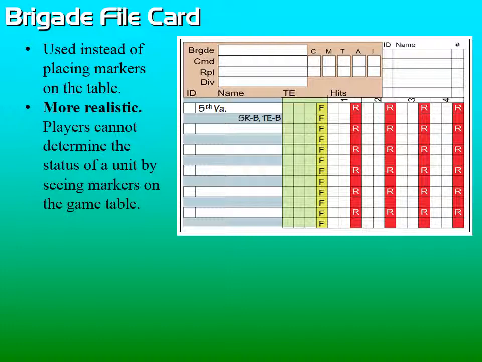These kinds of things make the game very easy for new players, and also in cases where it might become confusing, you can have markers on the game table just to make things a little simpler. But the brigade file card, essentially a roster card, makes things far more realistic. The way this works is that you simply record the identification number for the unit, the ID, its name, and how many terrain effects it has suffered, and then how many hits for casualties it has suffered before it routes.